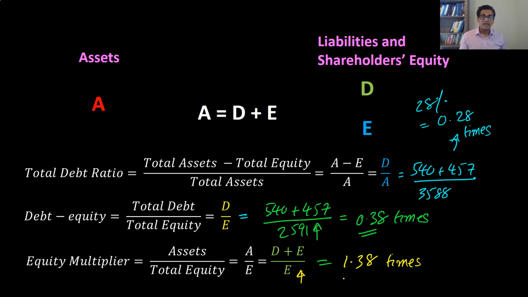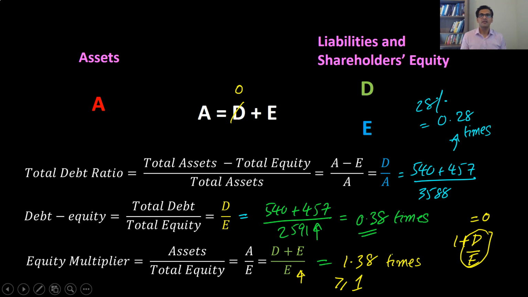As you can see, this number will always be at least 1. It will be 1 if there is no debt. If you have 0 debt, then 1 plus the debt to equity ratio will have the debt to equity basically equal to 0, in which case all the assets will be exactly equal to equity. So assets will be equal to equity, and the equity multiplier will be exactly 1. And for any non-zero level of debt, this number will be higher. And that extra amount will be reflecting precisely the amount of debt that is coming in. So as you can see, all of these are different ways of measuring indebtedness.